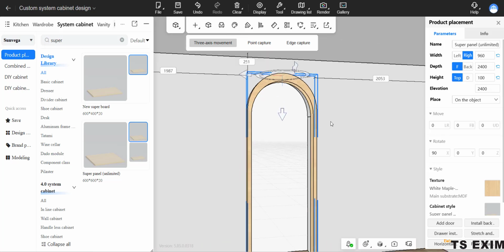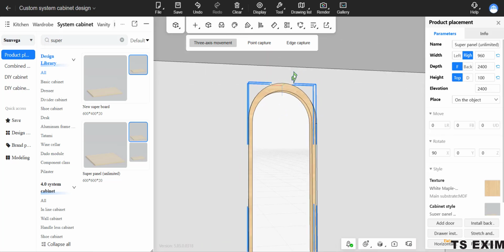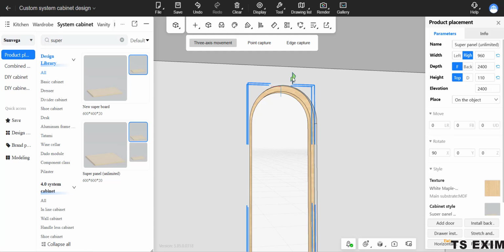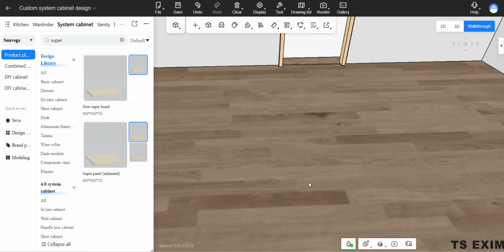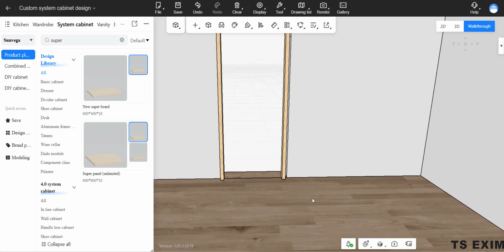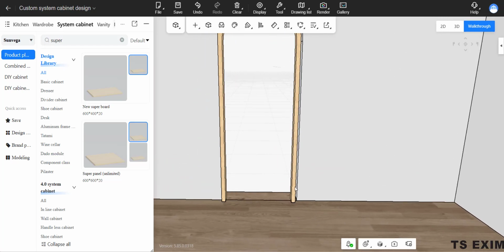So then you can move your doorway the way that you have created. You can do the adjustment of the sizing and so on.